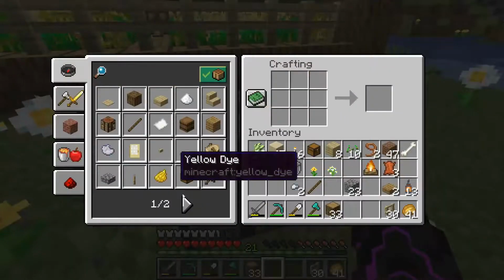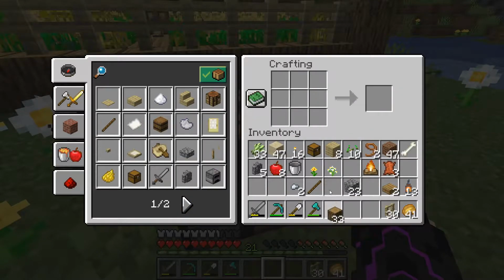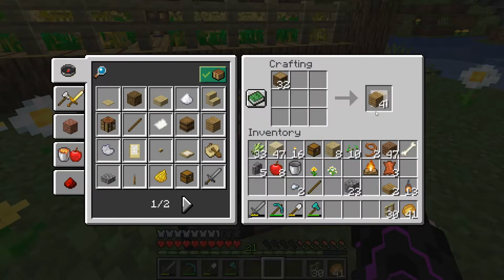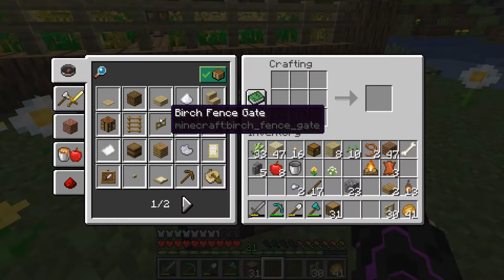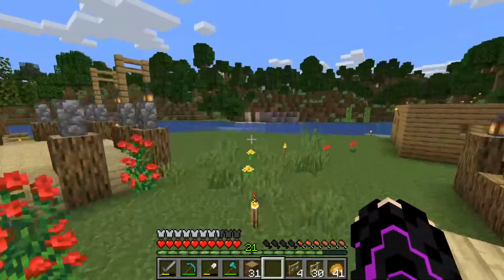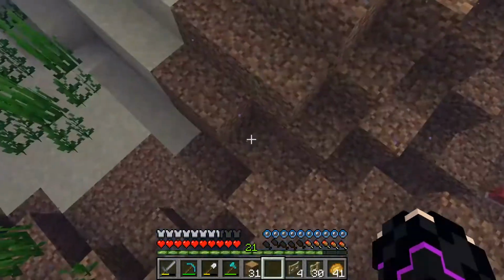So we're just quickly going to make a couple more sticks. That's only going to be 4 fence gates, so we are going to need a little bit more birch wood. So, let's go and grab some more birch wood.